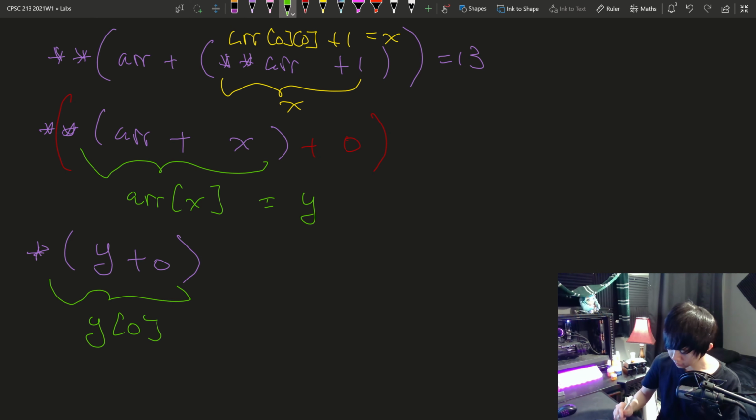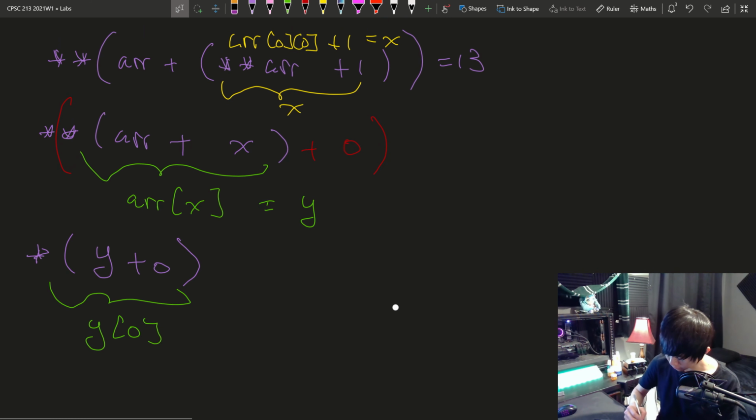Right? And now we substitute back in for everything. So we just have y of 0, which becomes, so what's y? So y is array x. So then we have array x at 0. Now what is x? So we substitute in for x from here.